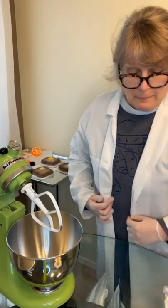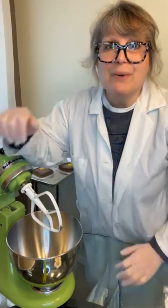Hi there, welcome to Work With Me Wednesday! It is Wednesday, December 29th. Got my new gloves so they fit a little better — remember last week they were a little bit too tight. I need to fix this so it isn't crooked because that's gonna drive me crazy. Hi guys, welcome to the last Work With Me Wednesday of 2021!